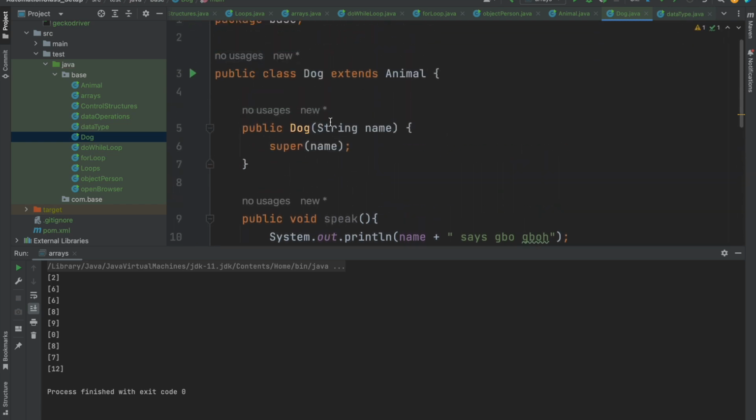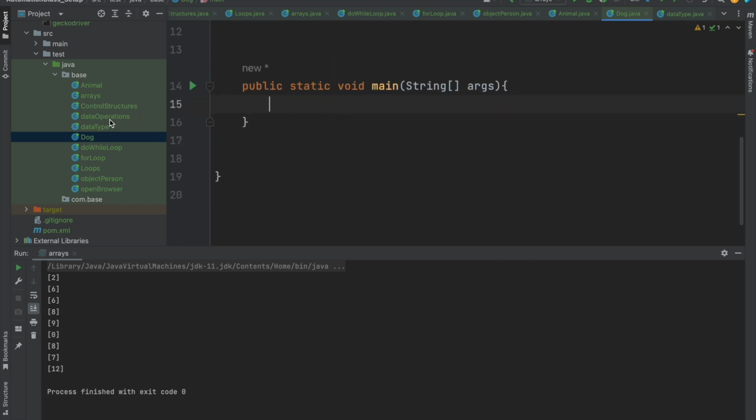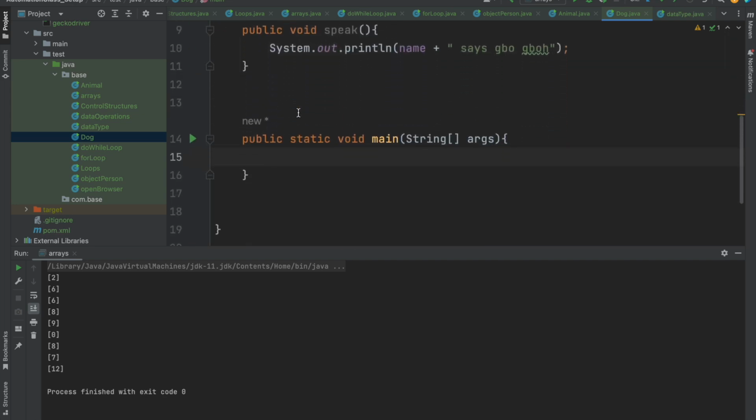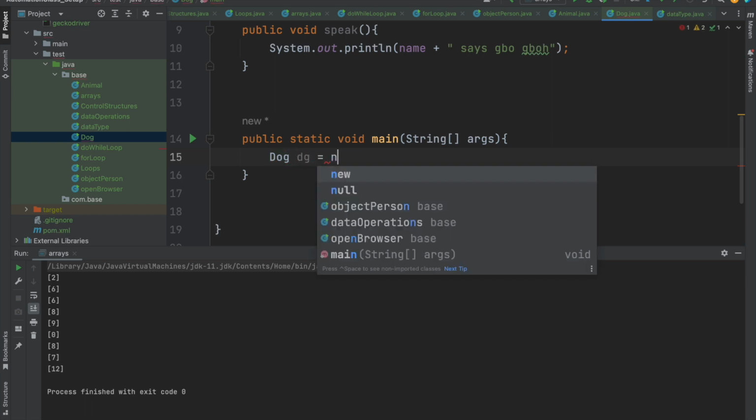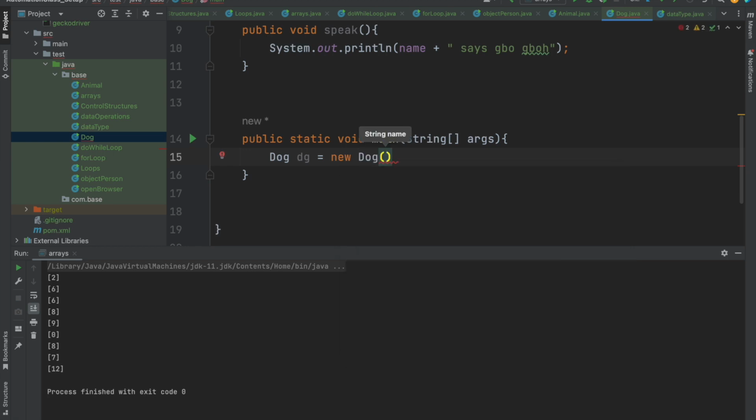You make use of the keyword new, so I'm going to say Dog, cast a new Dog.